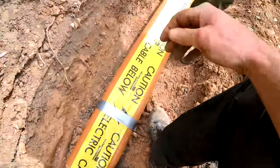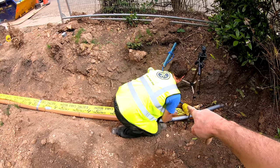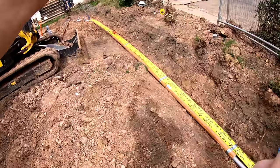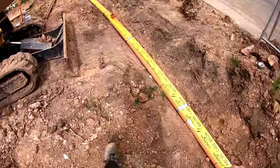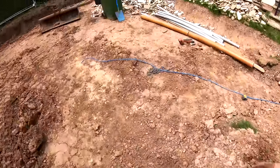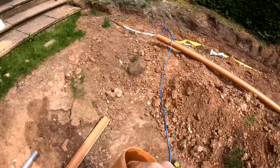Beautiful, look at that. And then we'll run that across. Pete's now just finishing this off, so we stuck it with tape on the top. And while that's doing, we'll now start to cover that with a bit of sand. Just got to put a piece of pipe in this connection up here, which Pete's gonna go and, in fact, he's cut already. Look at that. Pete's ahead of me. It's always great when you get a bloke who's working with you and knows exactly what you want next.